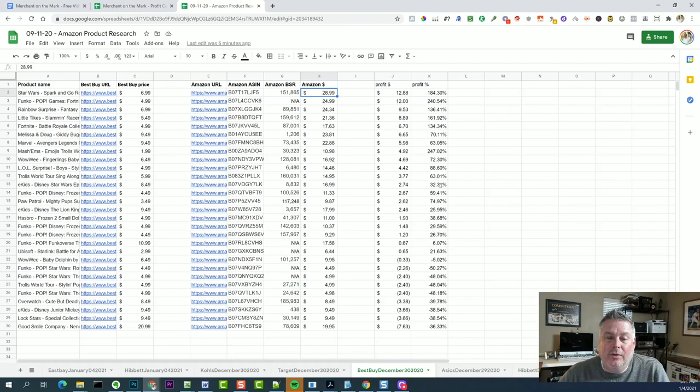So you can see this one does. It's over 30% and it's over $10. And then this one is also over $10, over 30%. What I want to look at next is the BSR. So this one has a decent rank. It's not outstanding, but that's something I would definitely look at. This one has an NA or no ranking. So immediately that one cuts that one out. I wouldn't even have to look any further.